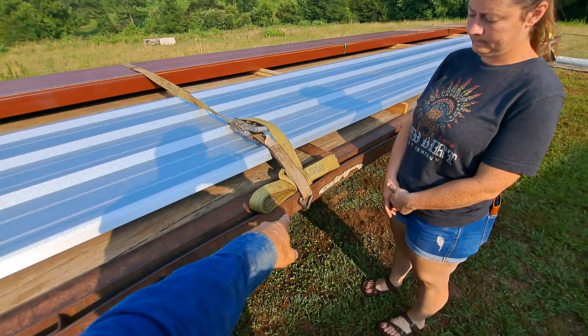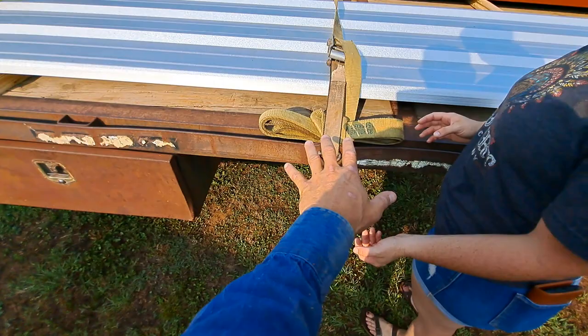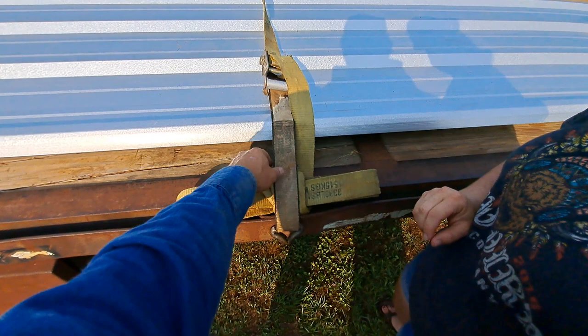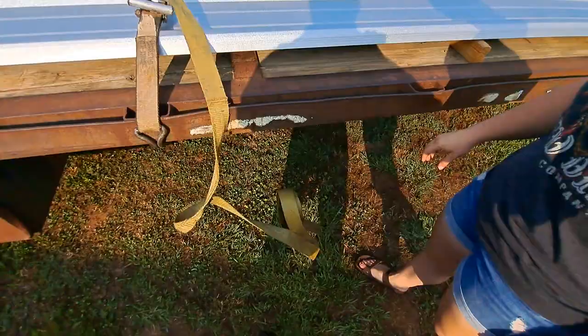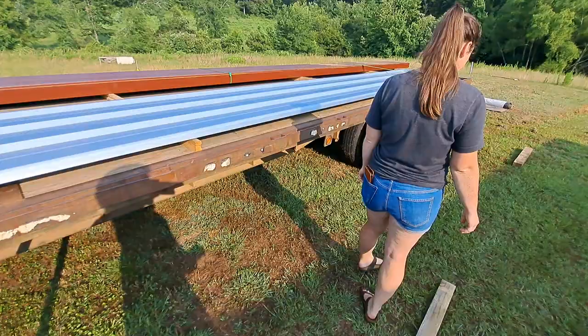Pull this out, Savannah. This right here, guys — this is the way that I used to do this, and this is the way a lot of guys still do it. There's all sorts of different methods people use to take care of the excess stuff, and you've got to do something with it. I didn't do it quite like this because that's obviously easy to slip out, but I did something similar. I've seen it come out — guys driving down the road, and it comes loose. Once it comes out, it can get wrapped up in your duals, end up wrapped around an axle. So there's a lot of different ways to do it.